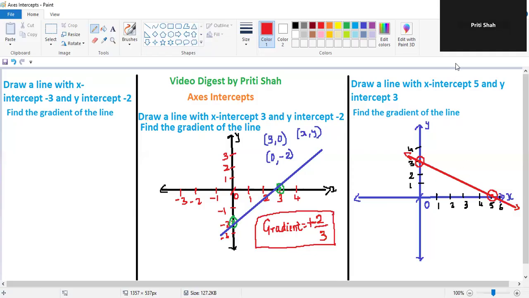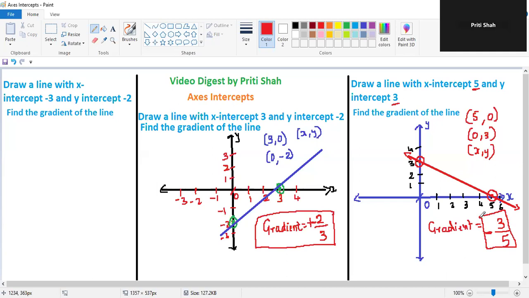And now we will write the coordinates. So x-intercept is 5, so it is 5 followed by a 0. Y-intercept is 3, so it is 0 followed by 3, because x is followed by y. And now let's see what is the gradient of this line. Now write the y first. As I told you, y is 3. Then write the x. What is x-intercept? 5. And now since both are positive, flip the sign, so it will be negative. So this is the gradient, negative 3 upon 5.